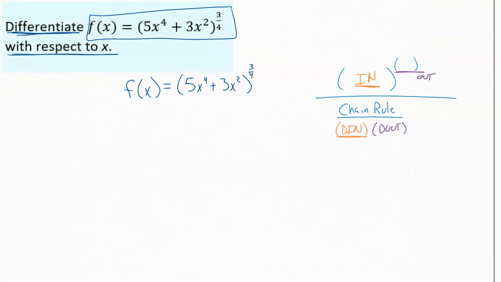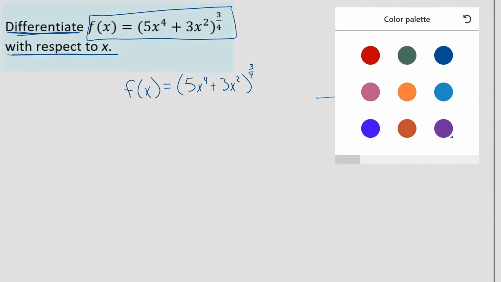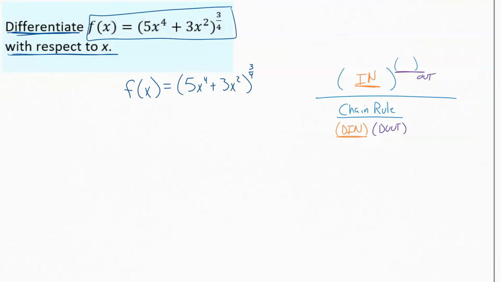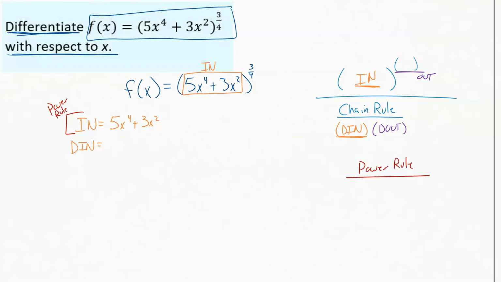So when I look back at this problem, I just kind of break this into some bite-sized chunks to follow my chain rule recipe. So I need to find the derivative of the in. So I go and I grab my in piece. And I look at just that piece and I say, okay, if I had to take the derivative of 5x to the fourth plus 3x squared, how would I find that derivative? What would that derivative look like? And so what that's going to be is just a bunch of stuff added and subtracted. So that's going to be back to our straightforward basic power rule. Really, again, as you do these problems, remind yourself that everything is kind of funneling back to the power rule.